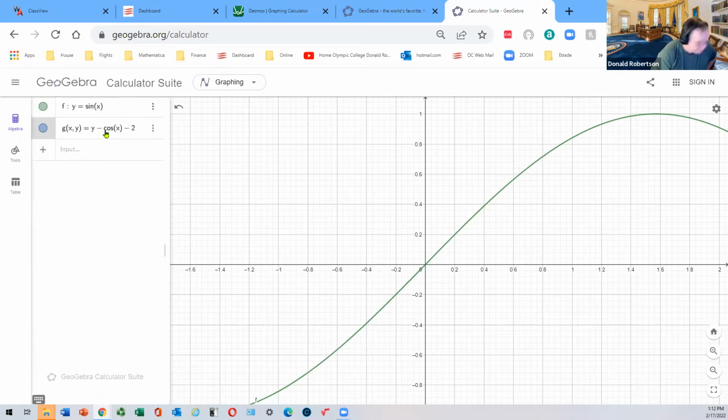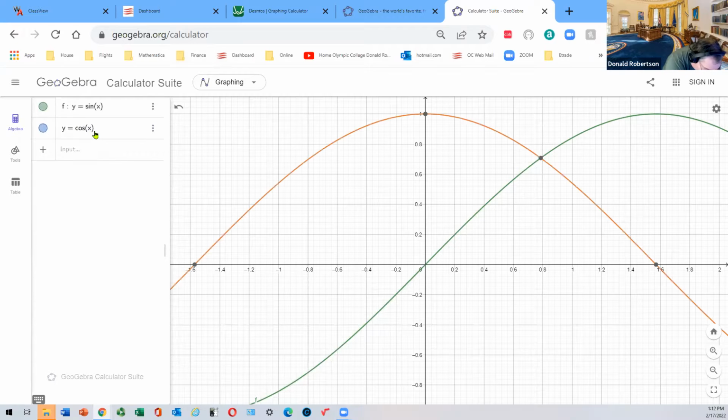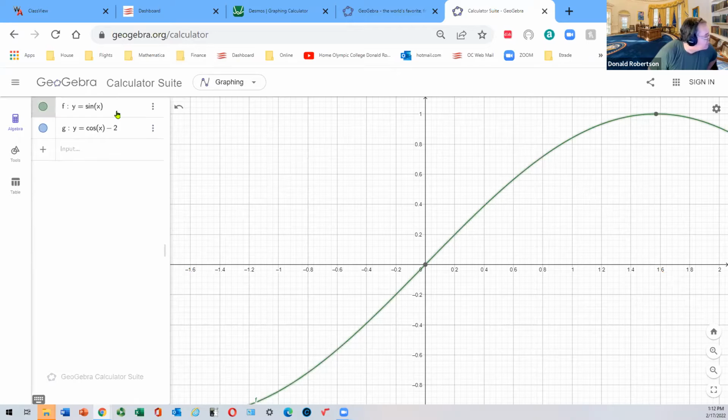Oops. Don't know where that came from. I'll just start from scratch. Y equals cosine x. That's better. And then this guy over here. Six cosine x add 3.